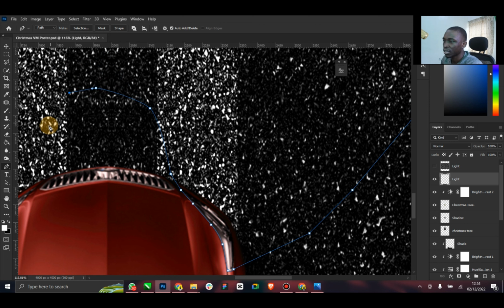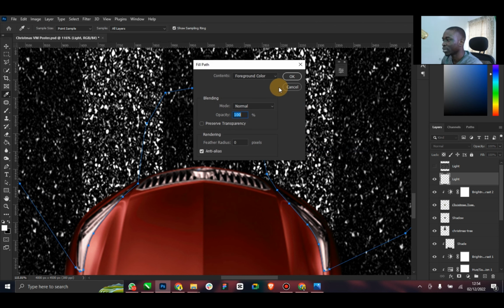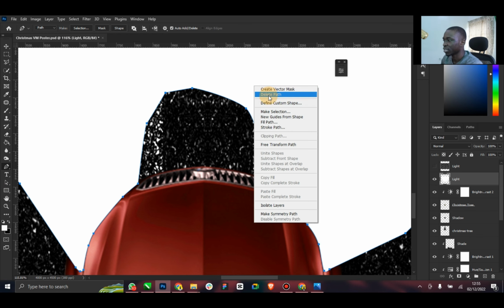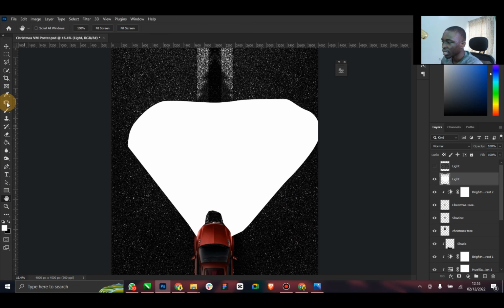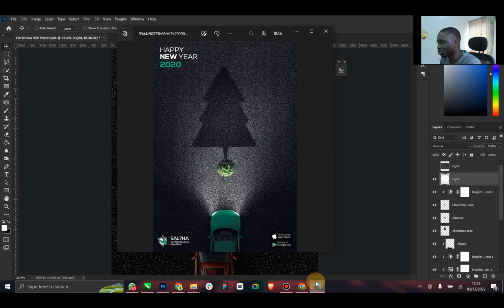Let's just make it like a rough sketch. So yeah, now we have this. We can then right click and press fill path, foreground color, which is white, and we have this. Then you can delete the path.